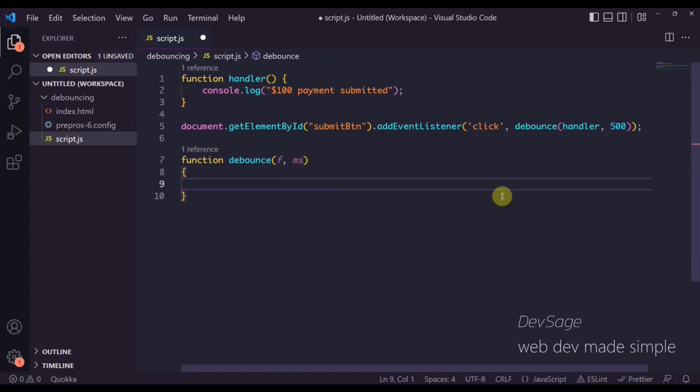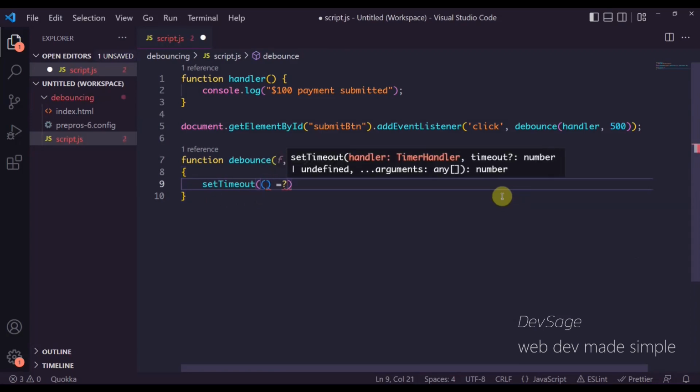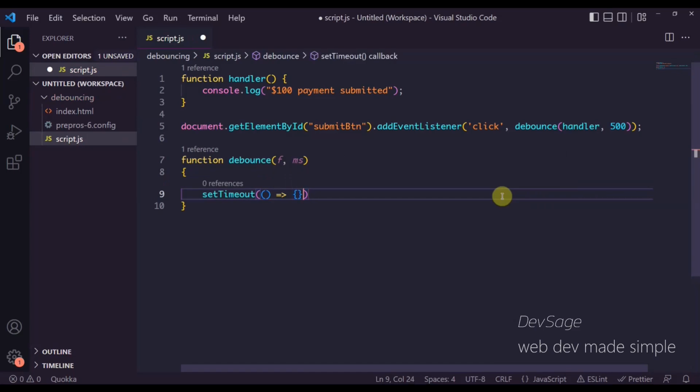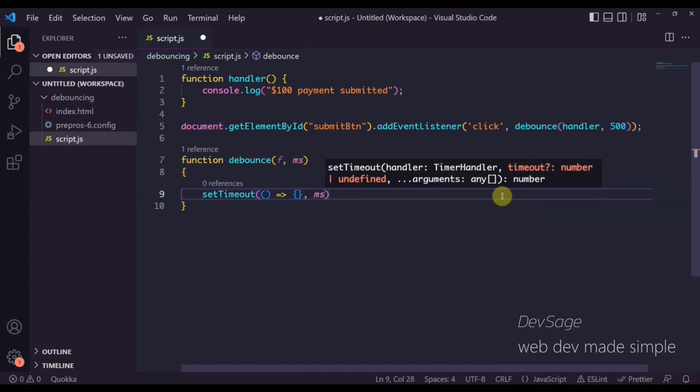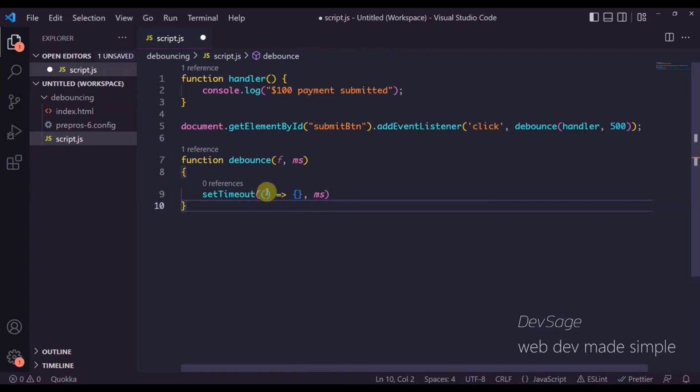So what we can do is we can use setTimeout. As you probably know, setTimeout is a method that we can use to run a timer, and after that timer expires, we can run some callback function. So in this case, we have a setTimeout, which is going to run a callback function after ms milliseconds, whatever milliseconds we pass in, in this case 500. And the callback function we want to run is the actual handler that we passed in to debounce in the first place, F. So we're going to go down here. Inside this callback function, we're going to run F.